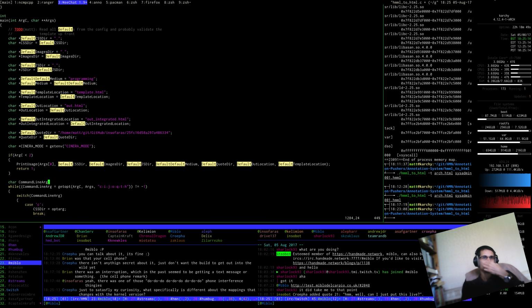Just says what's supposed to get different about the mappings that change with the kernel version. How do you find that out? Just hold on a second.